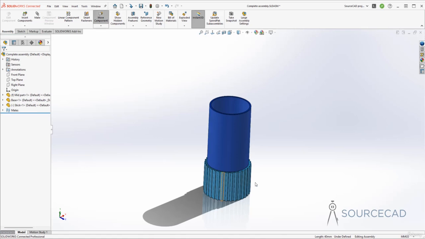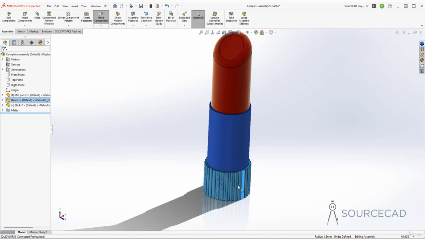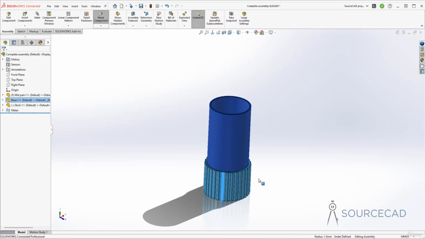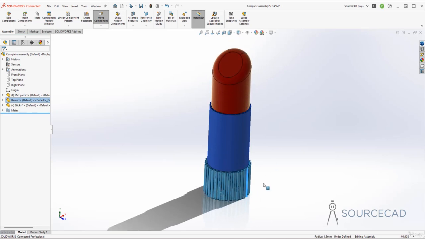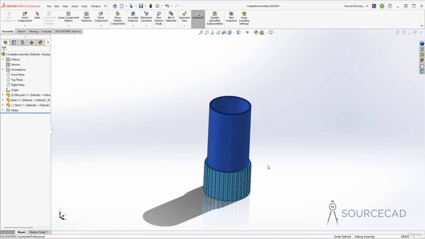So if I now rotate it, at some point it's going to stop. But if I rotate it in the opposite direction, once again it's rotating, but again it will stop at some point. And that's the limit which we have set. So here it's stopping at 120, and here it's stopping at 0. So now it's working within the physical limits as well. And that's another example of rack and pinion arrangement.